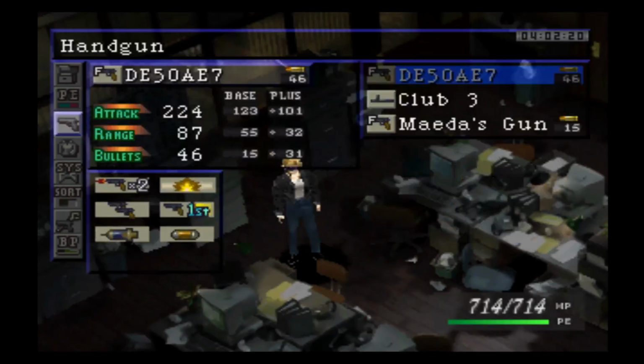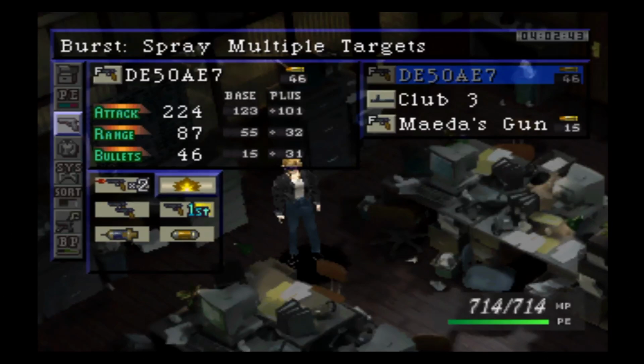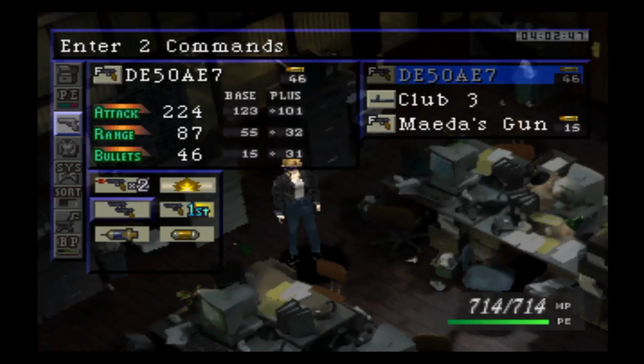All right, so stat-wise, this is what my weapon looks like. I have modded it quite a bit. It's got a very high attack rating. Range and bullets are good. The attachments that it has: rate of fire times 2. It has burst from a shotgun so that it can hit in a cone. It's got the 2 times command so you can perform 2 actions per turn.